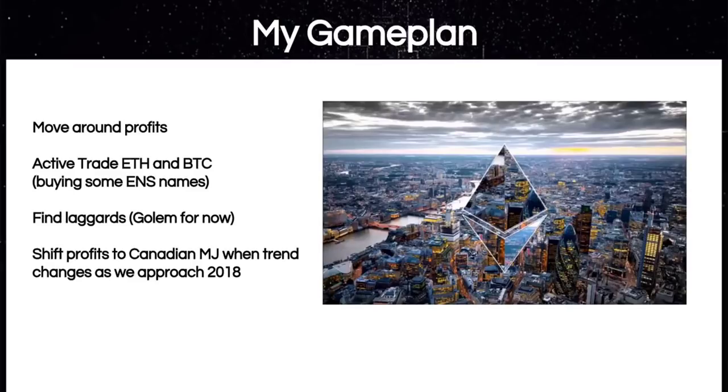So for me, I had more of my losses in LTC. I stopped trading LTC. Plenty of opportunity in ETH and BTC, but being able to recognize that and keeping track of how things are going really allows you to just cut some corners and increase your efficiency as a trader. So my current game plan is to start moving around profits. It's been a really nice month with ETH and BTC actively trading it, but now I'm moving things around.